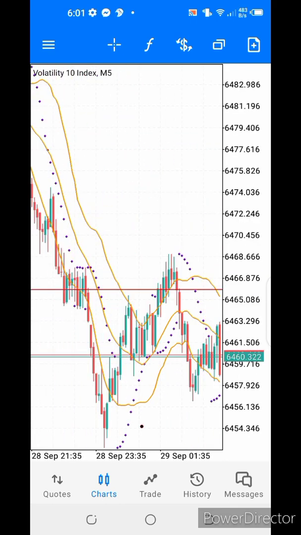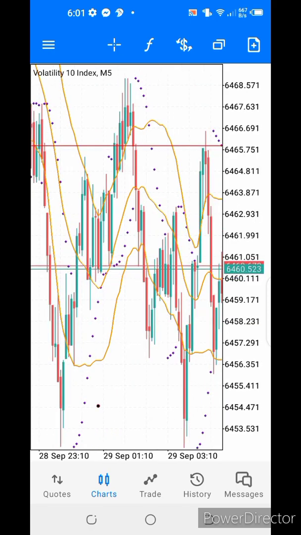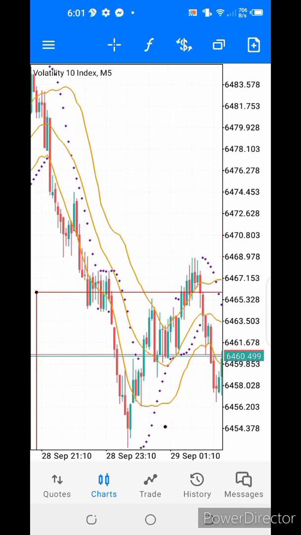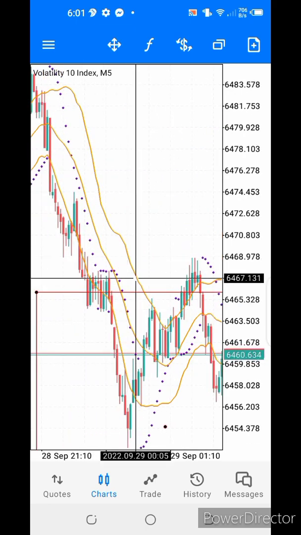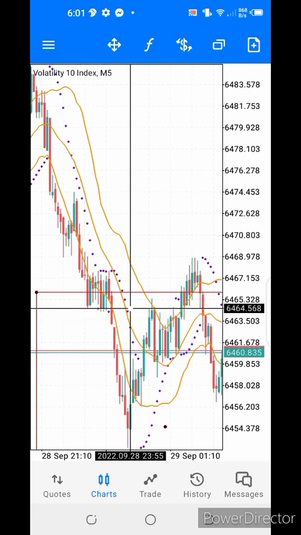So what is happening here? A consolidating market. So if I'm the one, I will just leave this market and go to another asset to pick my interest. Notwithstanding, if you still want to trade, but let's say you can see the first signal that gave us a sell here.